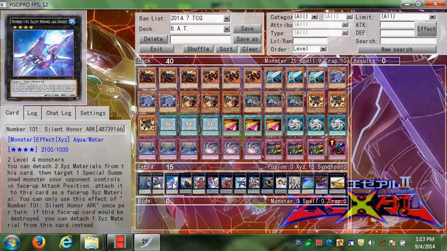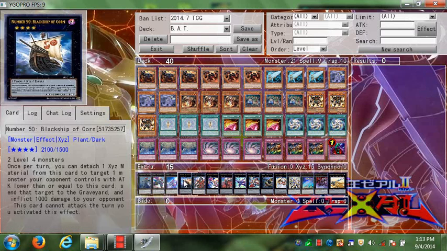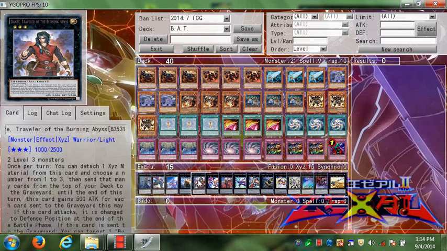Number 101, detach 2 materials, take 1 special summon monster your opponent controls in an attack position, and add it as a material to this monster. If this card would be destroyed by battle or card effect, detach a material instead. Number 50 Black Shippercorn, detach a material, target 1 monster on the field whose attack is equal to or less than Black Shippercorn, and your opponent takes 1,000 damage if you send that card to the graveyard, and Black Shippercorn cannot attack the turn it does that effect.